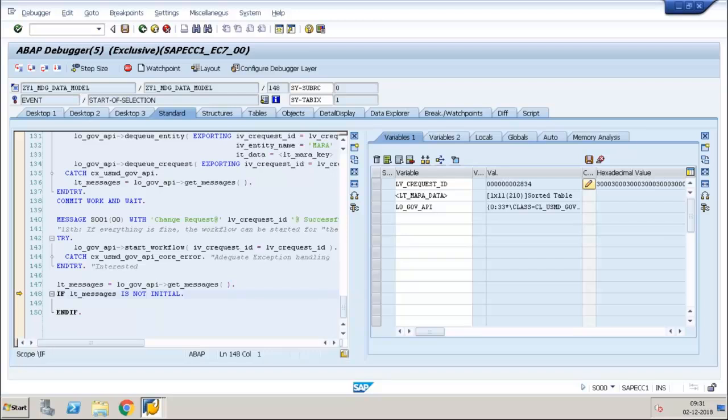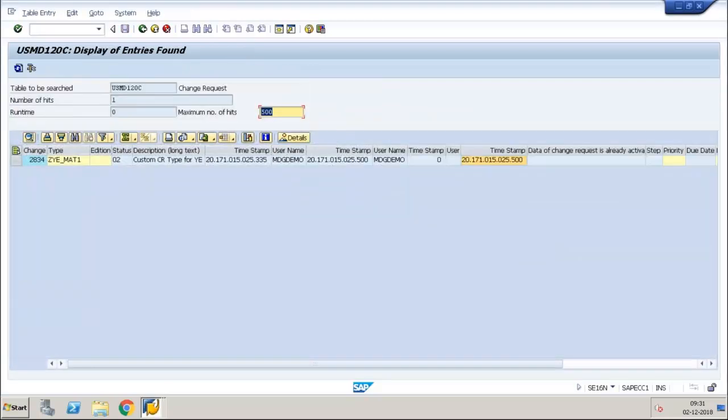So what is the exact usage of this kind of program you are running here? In real time, what users will use this kind of program, or do we trigger this from the backend to somewhere else? This kind of logic we will write, and we have to use this program somewhere else. We want to link. Now we have gone through this program, the list of steps. Any standard MDG application has to call the same methods that we have called now.